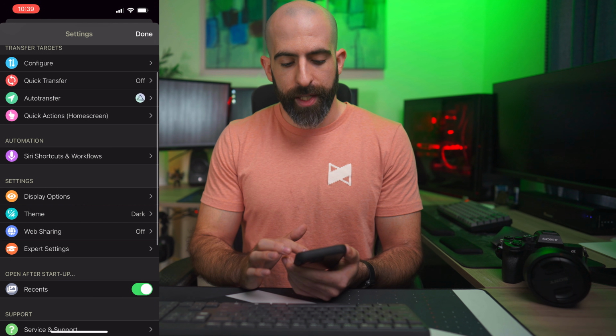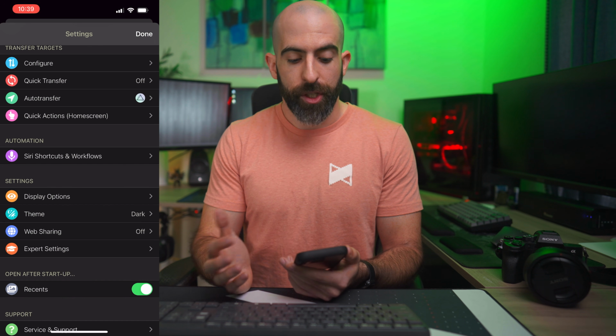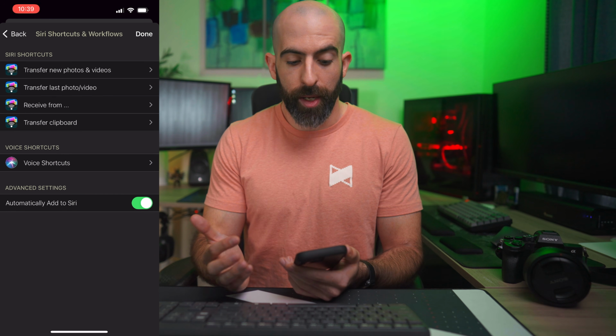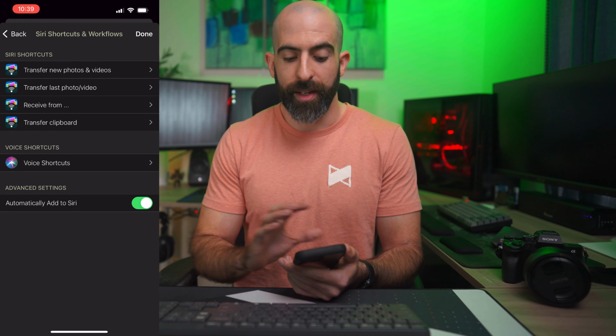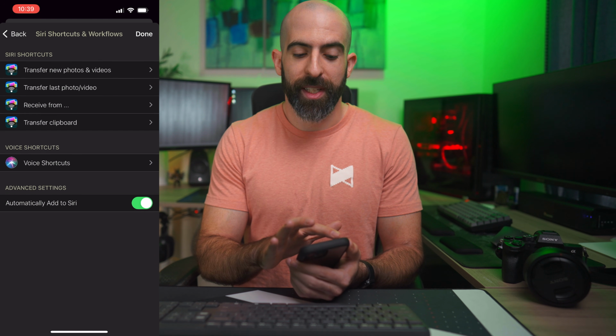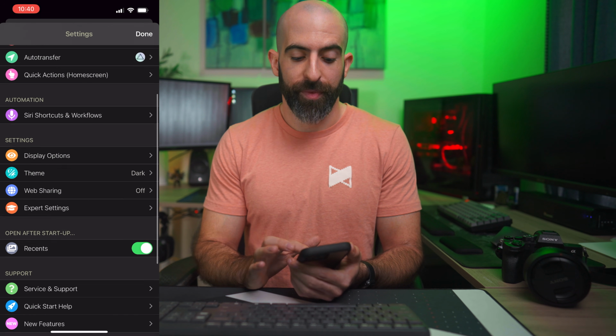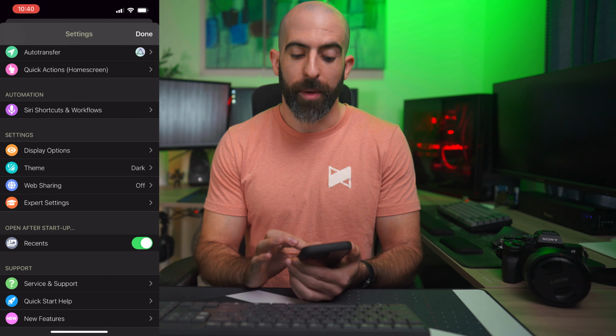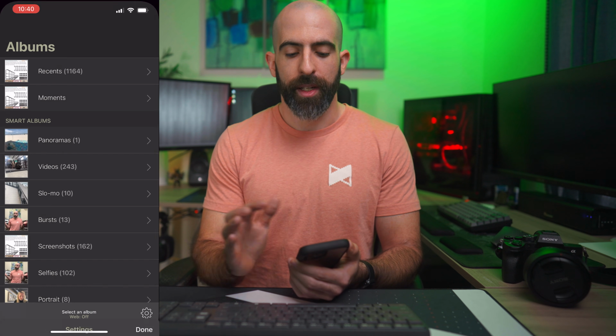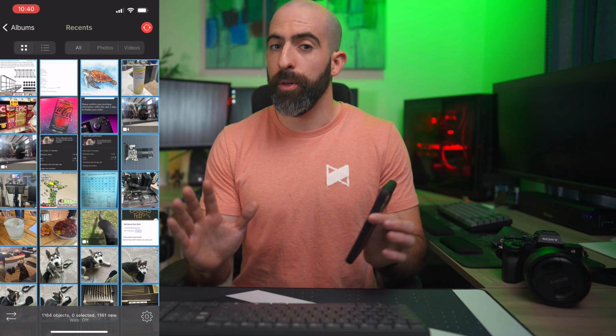So again, you can go down into some more things. They have Siri shortcuts if you want to set those up. You can tell Siri to do it. I mean, every time I dive into this app and find a new feature, I'm honestly blown away by how much there is here. So let me at least show you how to upload manually.